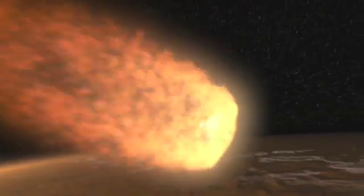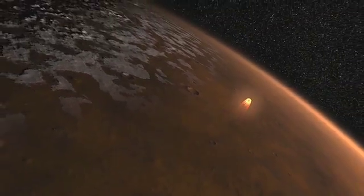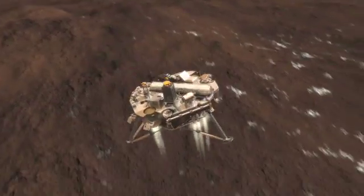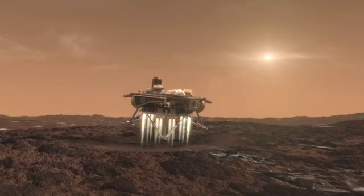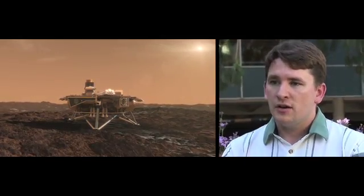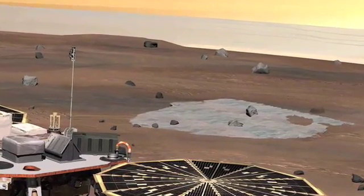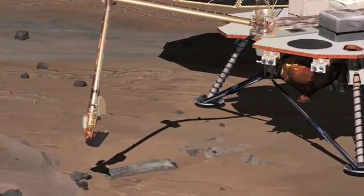Phoenix is a mission to land near the North Pole of Mars, kind of up in the Arctic Circle area. We're in an area where the sun doesn't get very high in the sky, where the summer isn't very long, and it's that type of environment that actually fosters what we're going to study. It's believed from Mars Odyssey data that there is water ice, or frozen ice near the Pole of Mars, that we can actually go down with our robotic arm and sample directly.